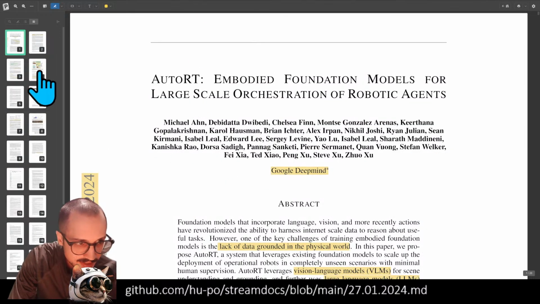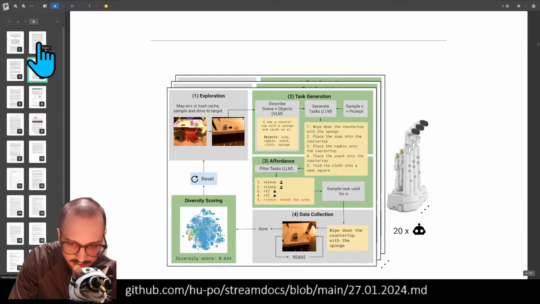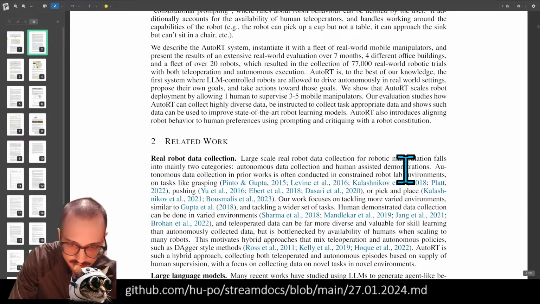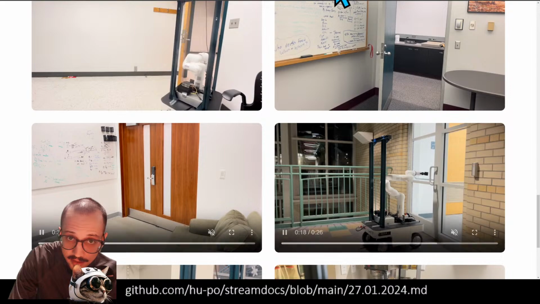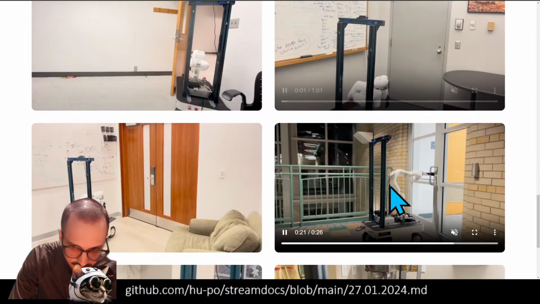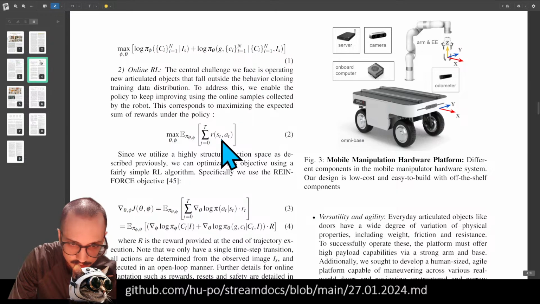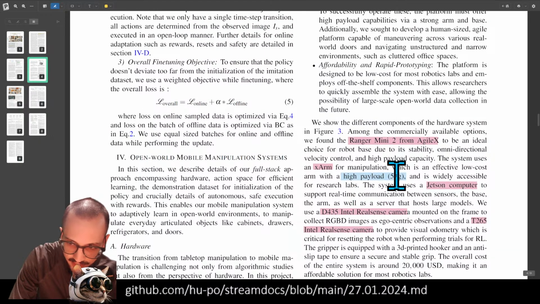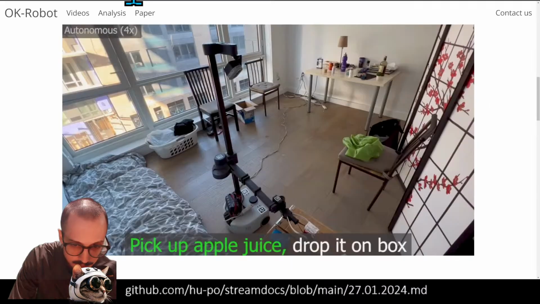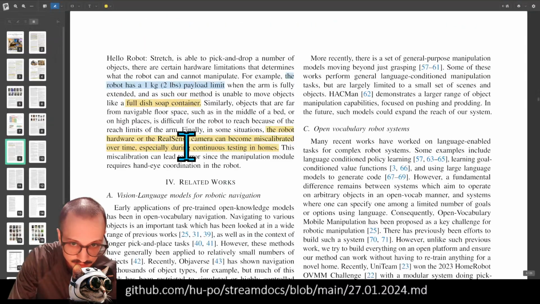The Google robot has a little bit bigger of a payload. I think they say it's about 5 pounds somewhere in this paper. And then this one here, right, this is an industrial robot arm, so this one has a much more robust payload. This one also has something like a 5 kilogram payload, which is quite big, right? 5 kilograms. Maybe it can't move the dumbbells that you have in your home gym, but pretty much anything you put in your dishwasher it can pick up.